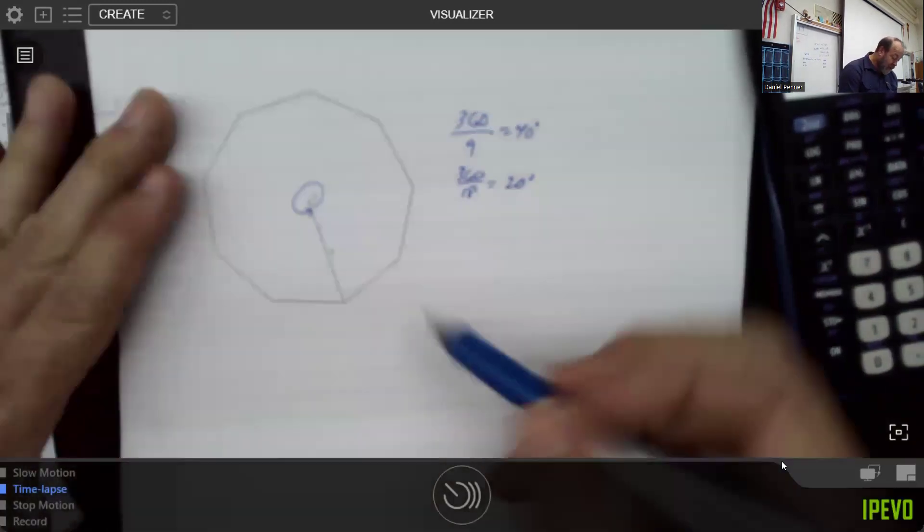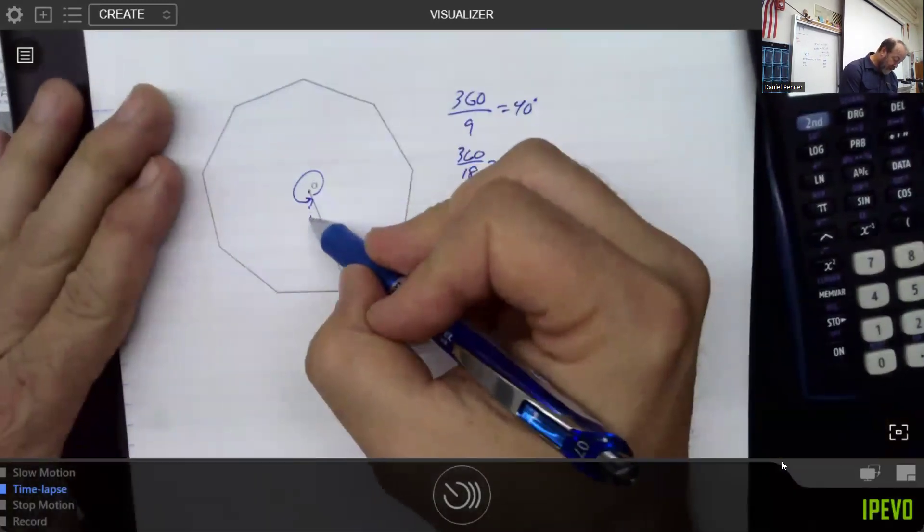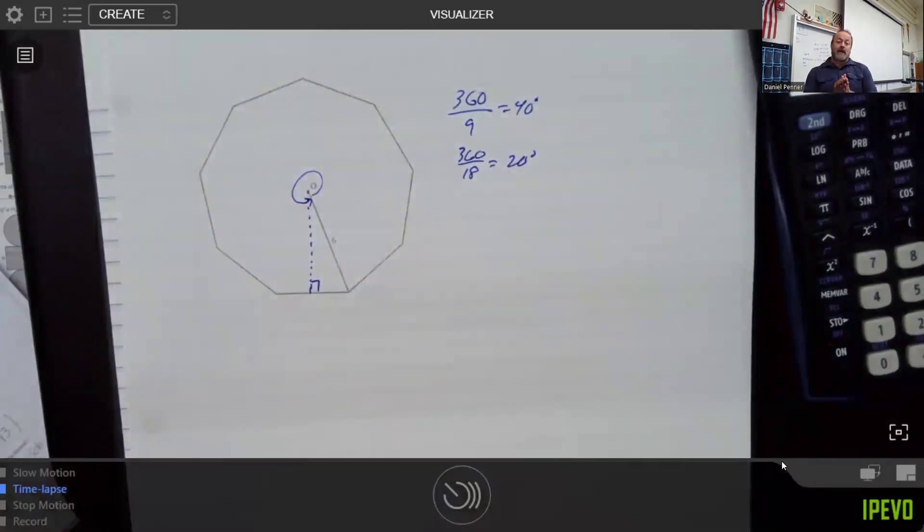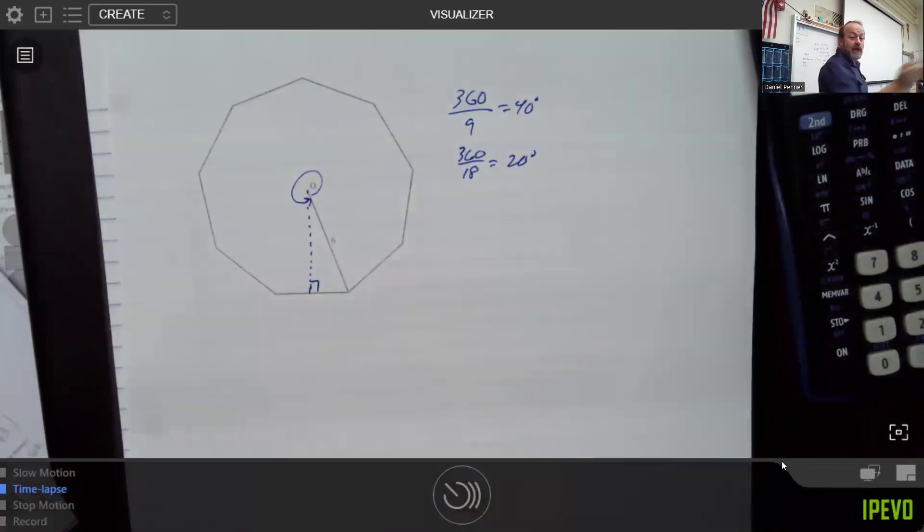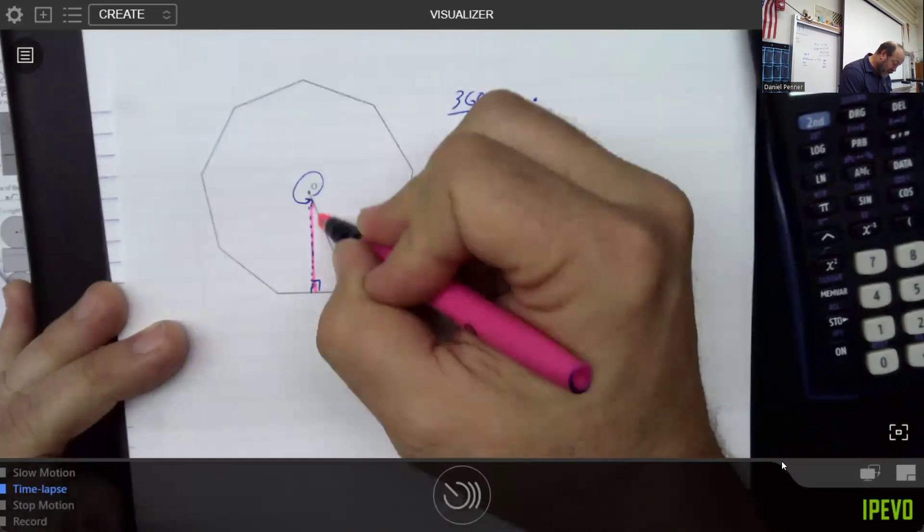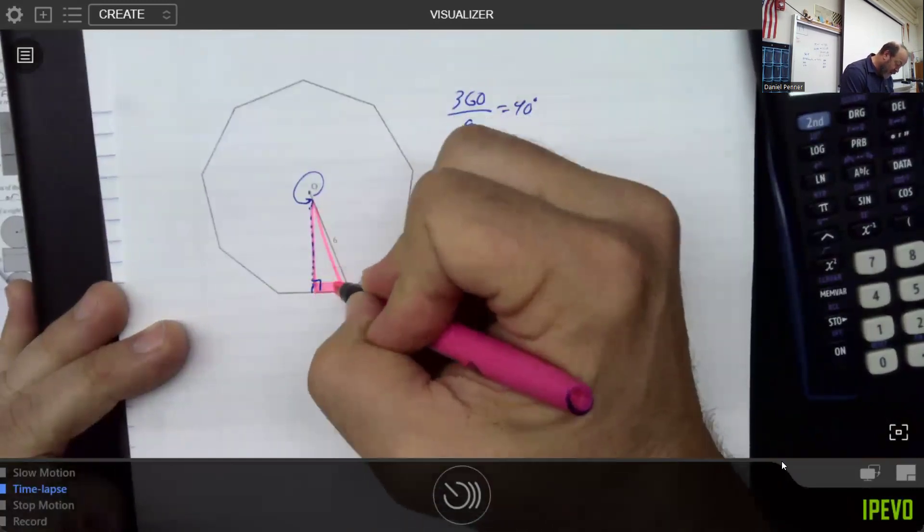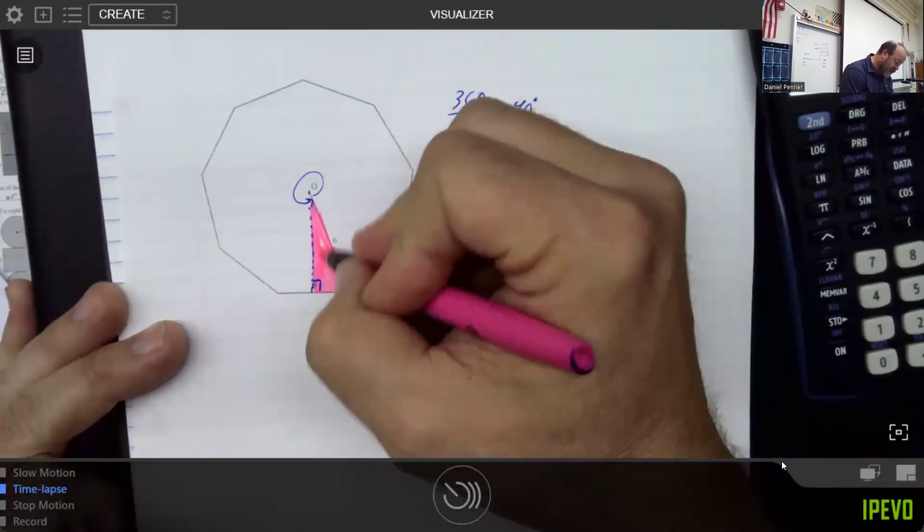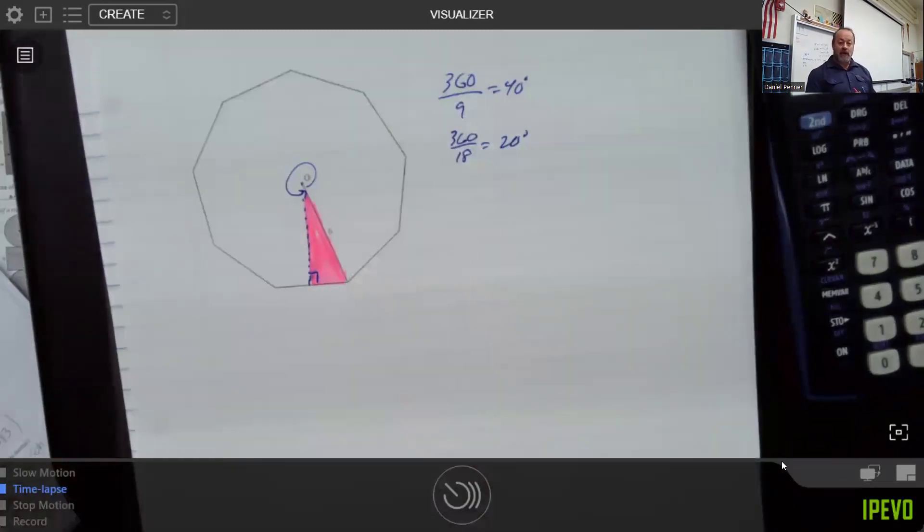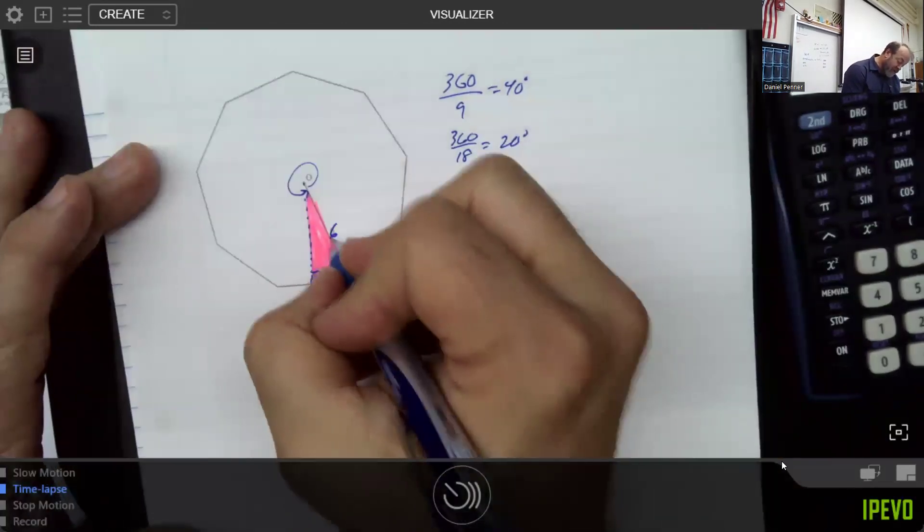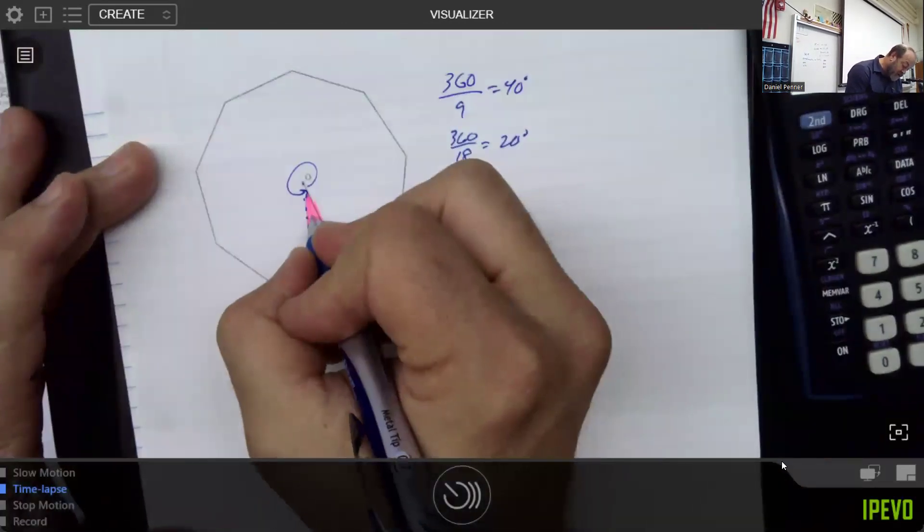I personally like to do the second, because if I drop this altitude right here, which means I'm coming in perfectly perpendicular to that side, I can then execute the area of this polygon. If I find this little triangle, all I would need to do is multiply by the 18, because I'd have 18 such triangles that could generate my full polygon. So keep in mind, we had six right here. I just figured out that this top angle is 20 degrees.